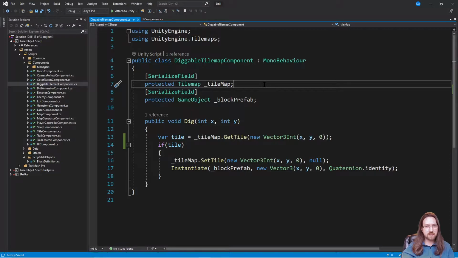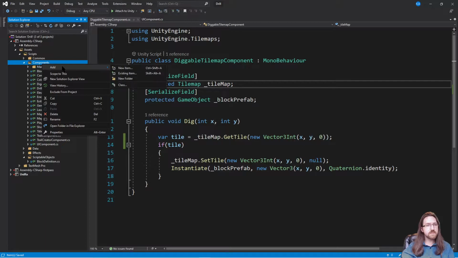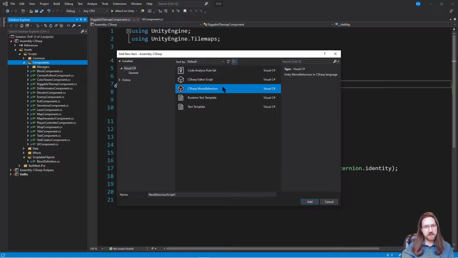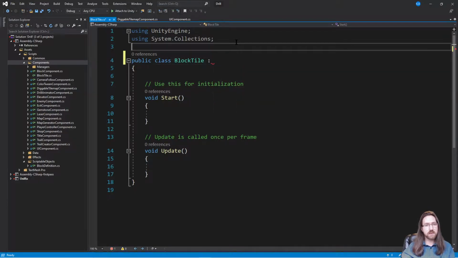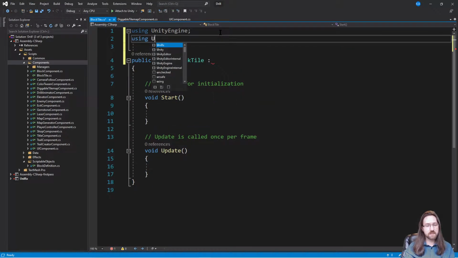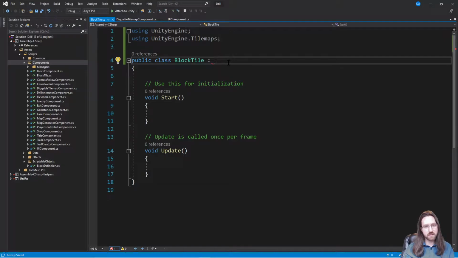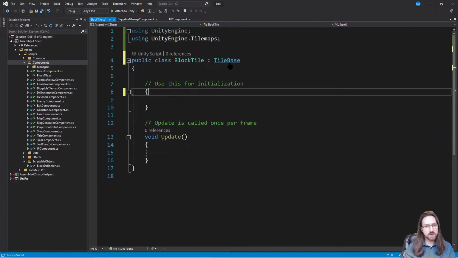So, given that, what we could do... Well, actually, no, that's not true, because... or is that true? So if we inherit from tile base, so, okay. Let's think about this. Let's see if we make a, what would it be? Let's call it a block tile. Let's say that we inherit from tile, or from tile base, because I'm wondering if we can actually do this in a better way. I've never actually tried to do this, but let's see what we can do. Relatively new to the Unity tile maps. So let's inherit from tile base, sure.